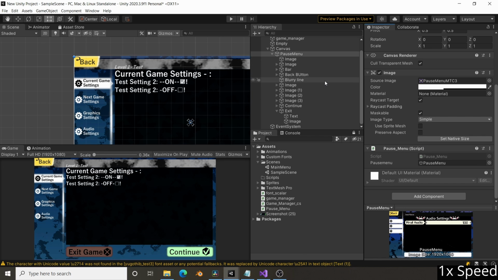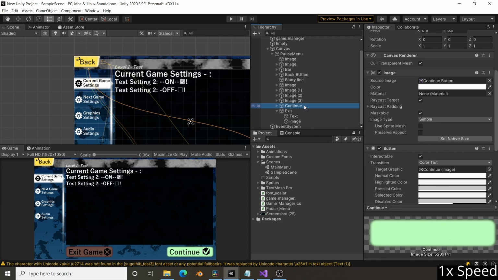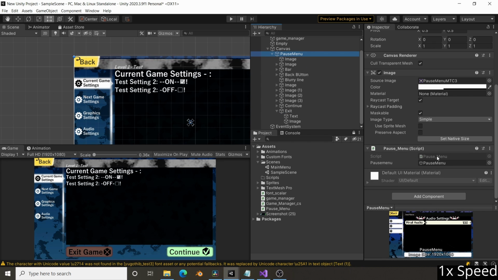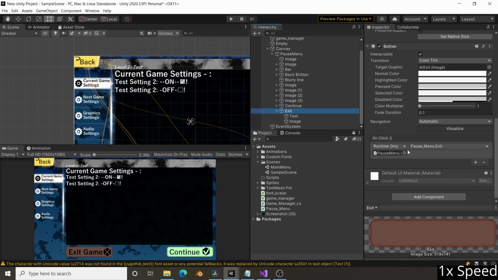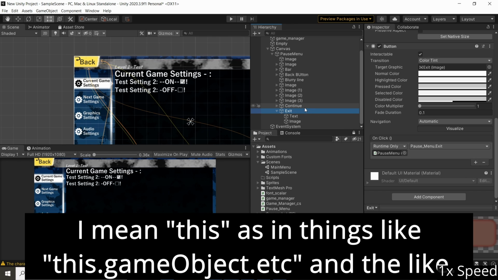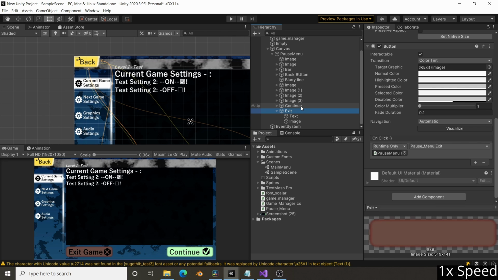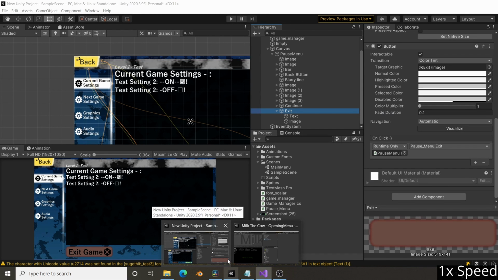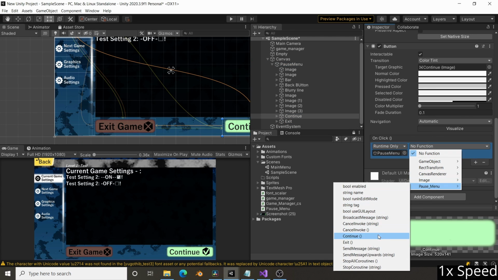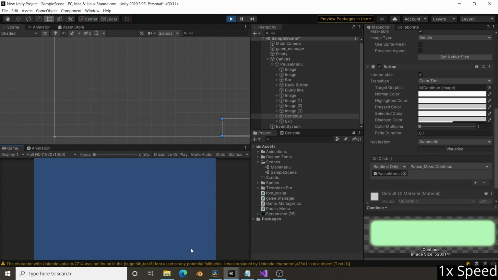Now you ask, if we're just using all the methods from this one script, because we're going to do that for the continue button and the exit button, why do we have to specify this object when it's literally just yourself? The reason is because when you click a button here, yes, it does call this script's method, but it still counts things like this as this object. So while it's calling another method, it is still technically calling it within its namespace, I guess, for lack of a better term. There's probably proper terminology for that, but if you do it through code, you'll notice that's what's going to happen. Continue, drag this in, pause menu, Continue. Now we have a proper implementation of the continue button.